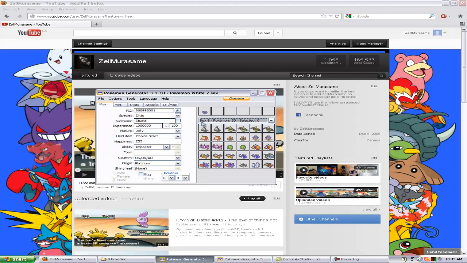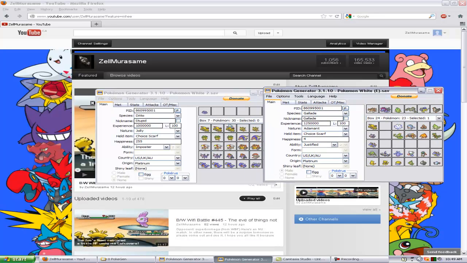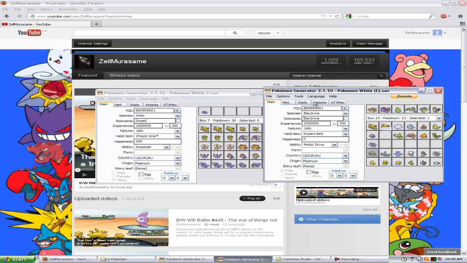But yeah, if you really want, I just have my white save file open here. You can just transfer like this, drag and drop, and it just creates it there. It's got everything. As you can see here, like I said, my old nicknames were automatically set, so I had to change it and then set it, and then it would change, because it was an old version of PokeGen.